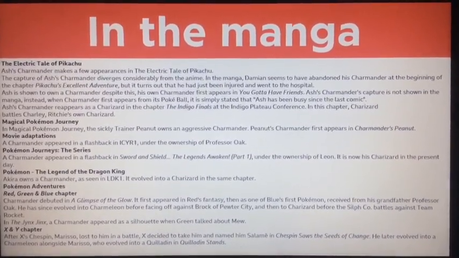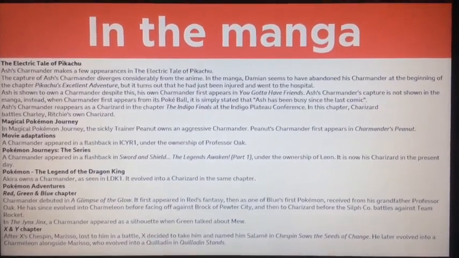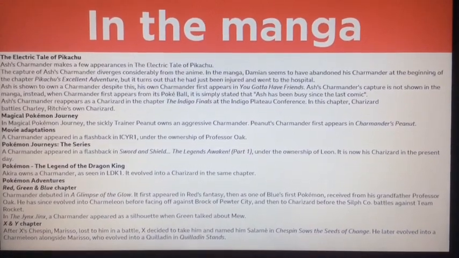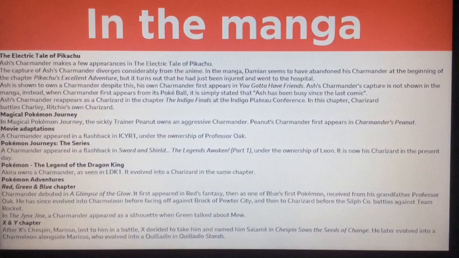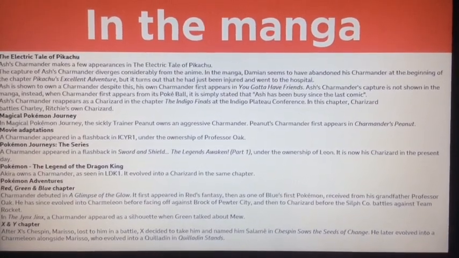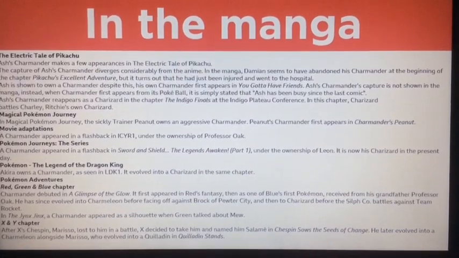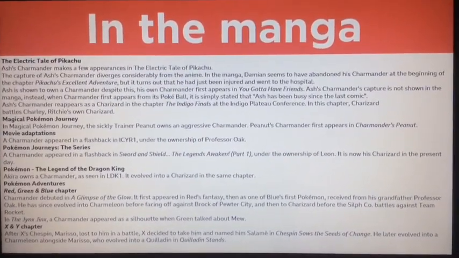And for the X and Y chapter, after X's chest pin, Mauricio lost to him in a battle. X decided to take him and named him Salome in Chespin Sows the Seeds of Challenge. He later evolved into a Charmeleon alongside Mauricio, who evolved into a Quilladin in Quilladin Stands. Alright, now you're getting the truth.